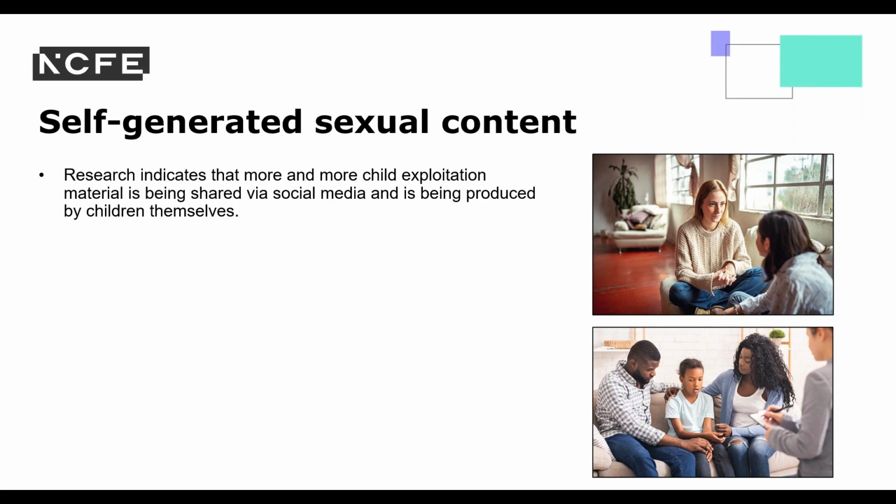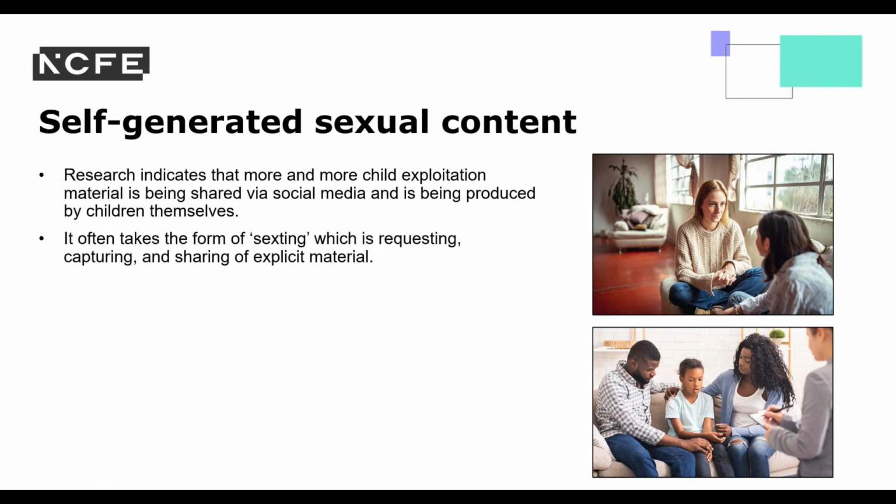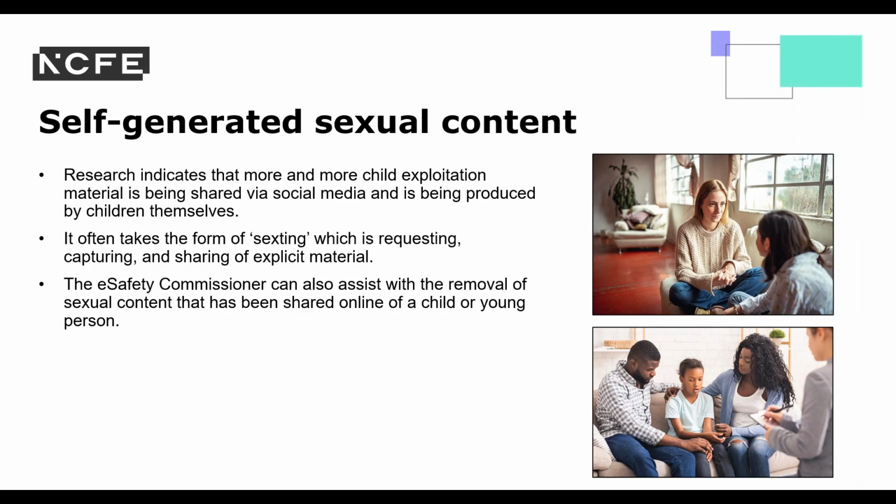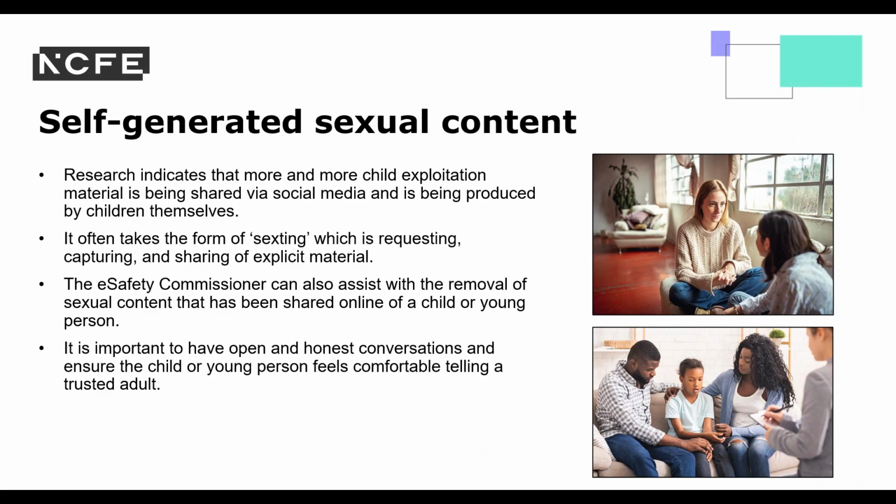Self-generated sexual content. Online child sexual exploitation is often thought of as adults abusing children. However, research indicates that more and more child exploitation material is being shared via social media and is being produced by children themselves. This is sometimes called self-generated sexual content and often takes the form of sexting, which is requesting, capturing and sharing of explicit material. A child may be or feel pressured, forced or coerced into taking and sharing these explicit images with their peers or their friends. The eSafety Commissioner can also assist with the removal of sexual content that has been shared online of a young person or child. It's important to have those open and honest conversations.